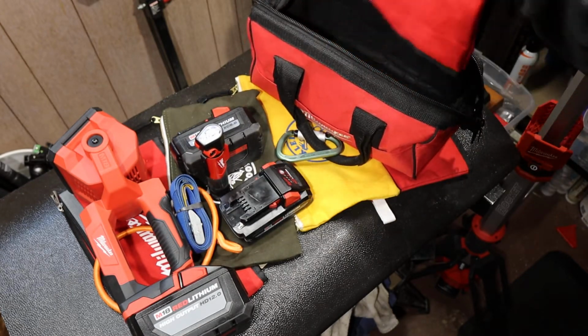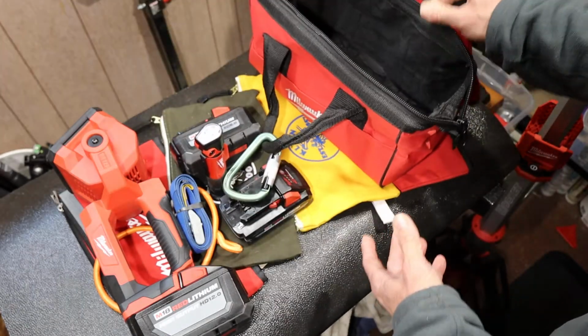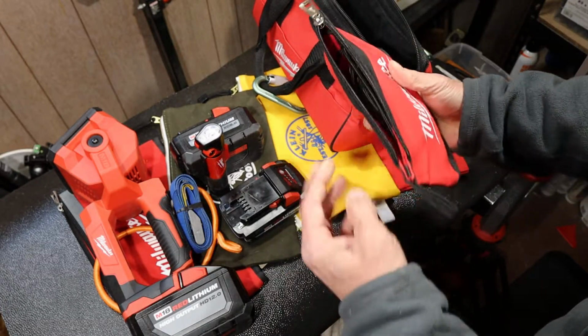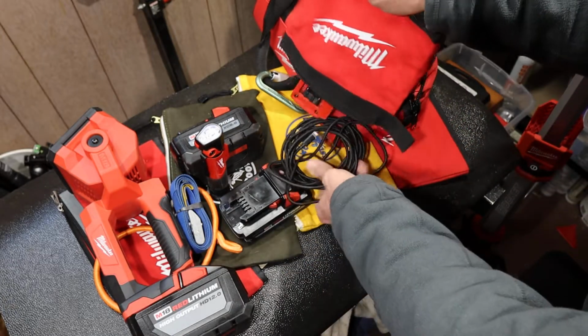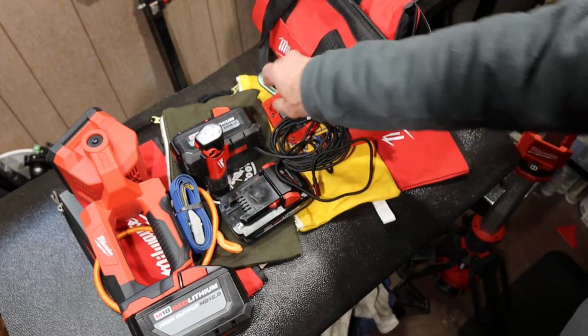Then we go in here. So that's the extent of the inside. But now we go to this little pouch. So what would be in a little pouch in a lighting kit? Well, I'll dump it out here. It's that. What do I have?